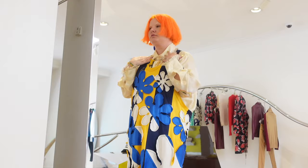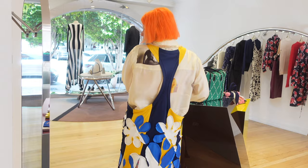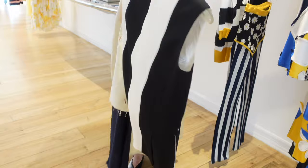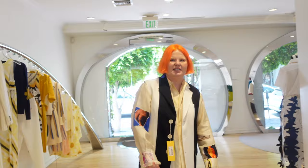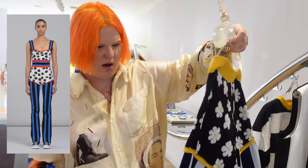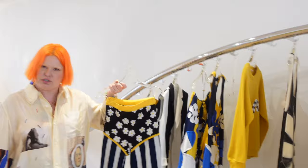Oh my god, how cute is this? I love the colors, I love the whole look. And on the men's side there's a long-sleeved blue version — this is the best, and it's oversized. Wow, I would want a bigger size. This looks like I mean business. And you never mean business! I'm a little more loose. And again, nail glue together — these are fab. It's an underwear-over-pants situation, but it's kind of a trompe l'oeil situation. I might do that because it's fooling the eye and I love that.